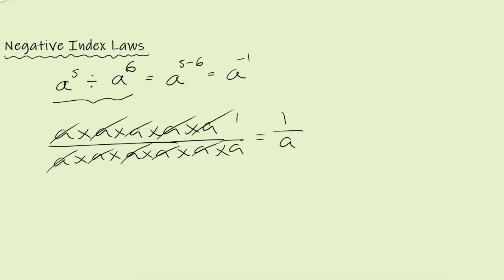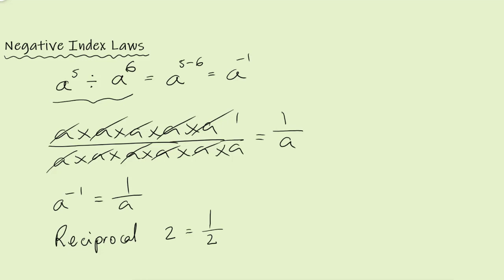Now if you look at the question, it was the same question, but we got two different forms of answers. So what we can say is a to the power of minus 1 can be written as 1 over a. The other word to describe this, which you might have come across, is the reciprocal. So what we've done is we've written it as a reciprocal. You probably have also come across a question where you have a number, say for example 2, and they ask you to write down the reciprocal of 2, then it is 1 over 2.